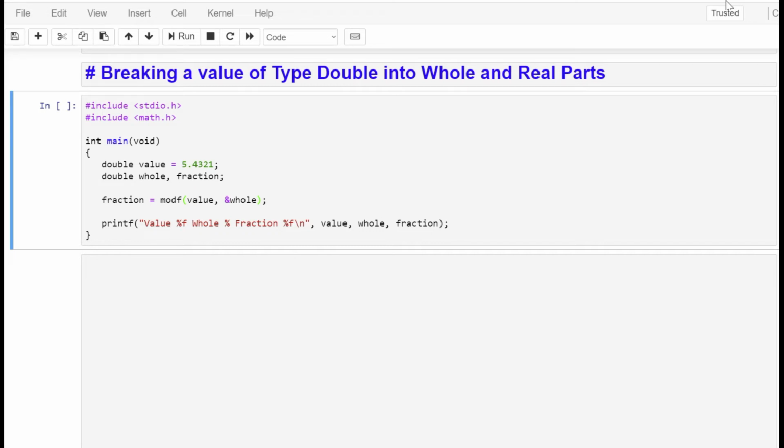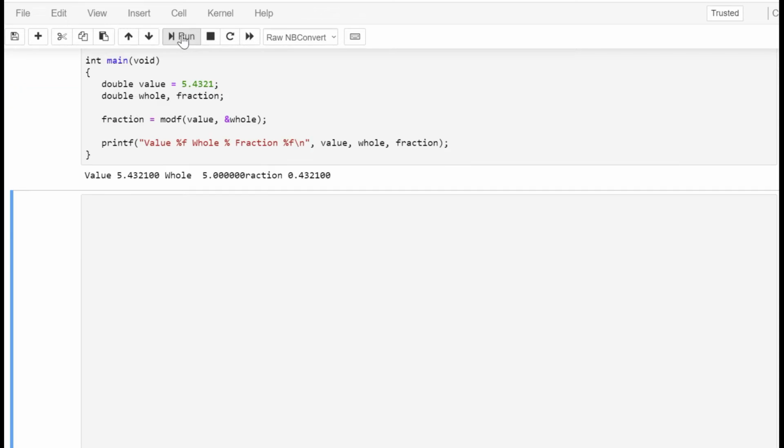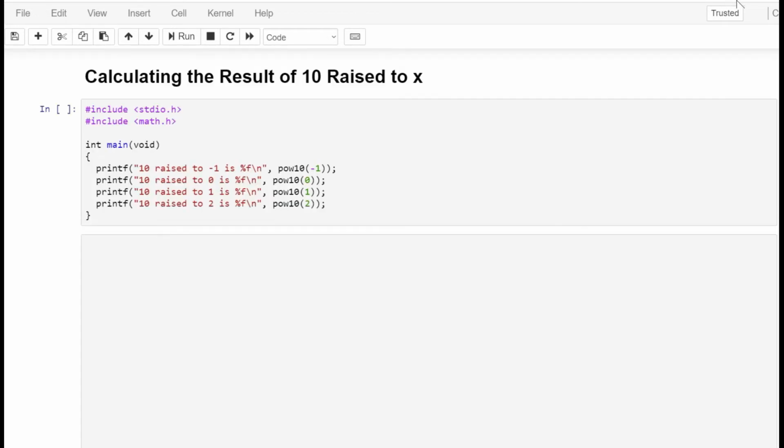And again, when we deal with floating point numbers, there may be times when we want to break the number into its whole part and its fractional part. In this case, we have the number 5.4321, and we've declared variables whole and fraction, and we're going to use the modf function that's part of the standard C library defined in the header file math.h to get those values. When we run this program, it shows our whole part, 5, and our fractional part, 4321, in their component parts.